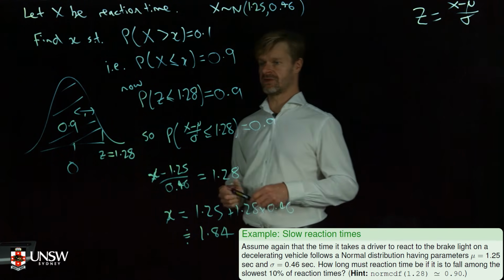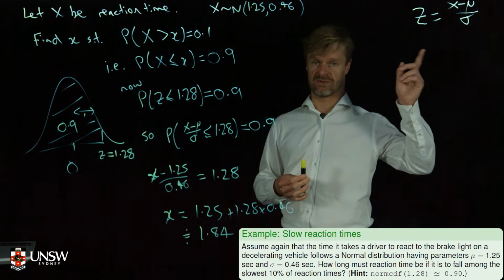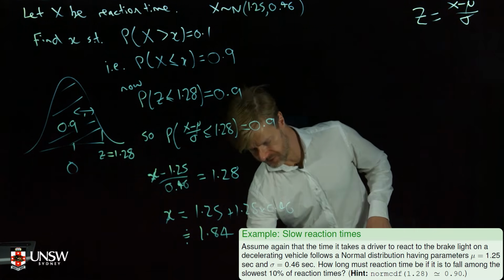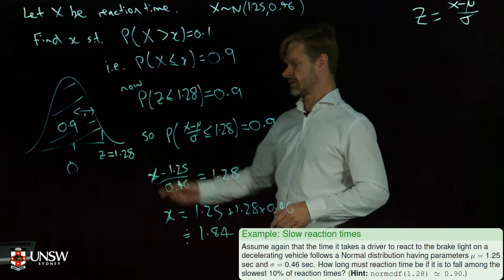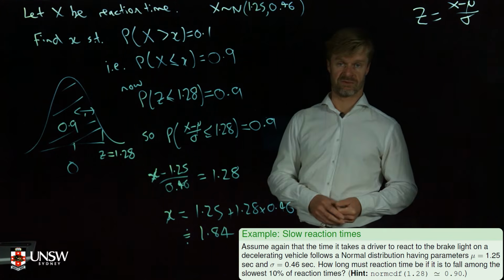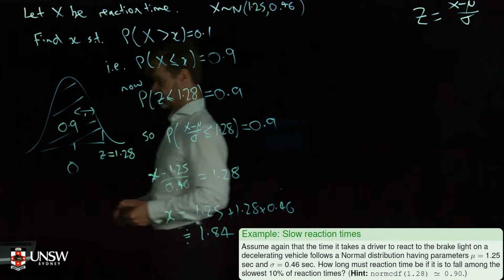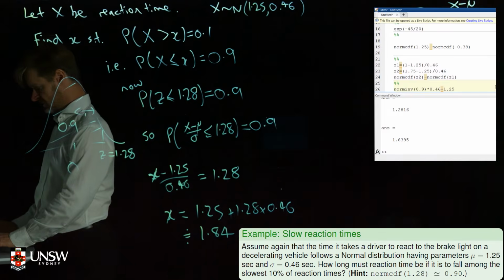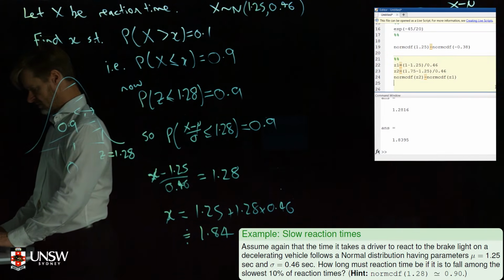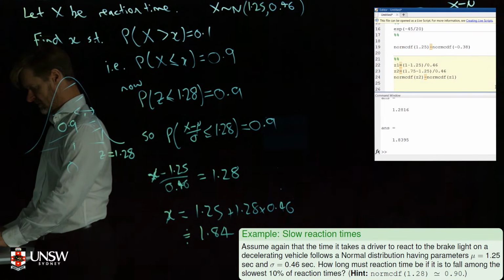Now, there's another way to do this actually. We didn't have to standardize. It's good to know how to standardize because we will need that in life. But there are actually some extra arguments on norm-inv and norm-CDF. So for this first question, we did this first question this way.